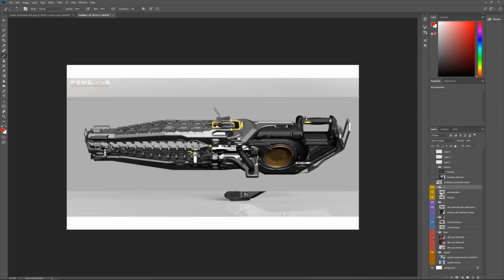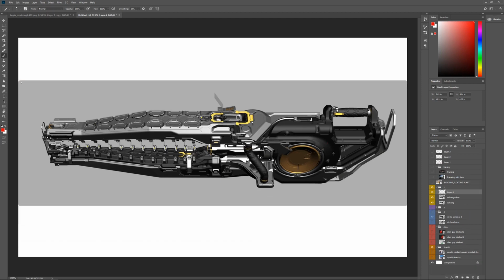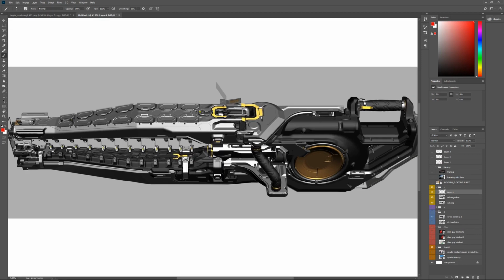Let's go over to my croc gun. Let's break this guy down a little bit. Let me hide this layer really quick. So in this gun, I echo a lot of things, but I'll talk about some of the most simple ones. So I tried to reuse this idea of the bands, these metal bands, 3 times, so that the eye would have a mental connection and see them here and then see it here.